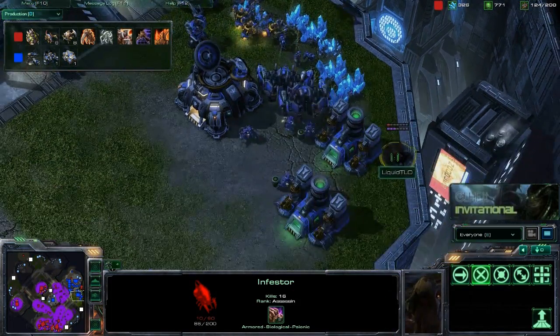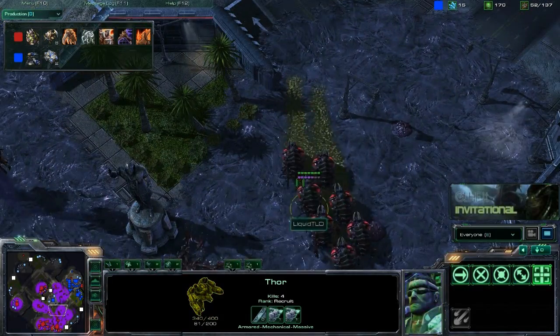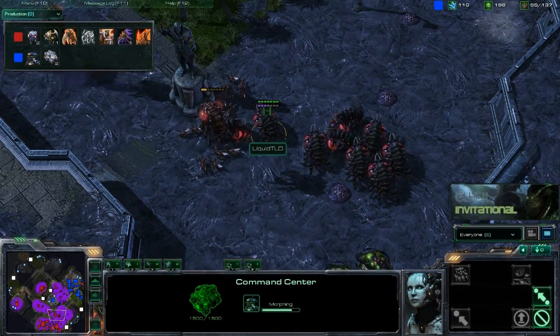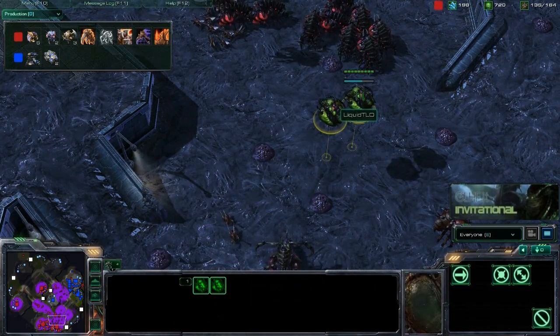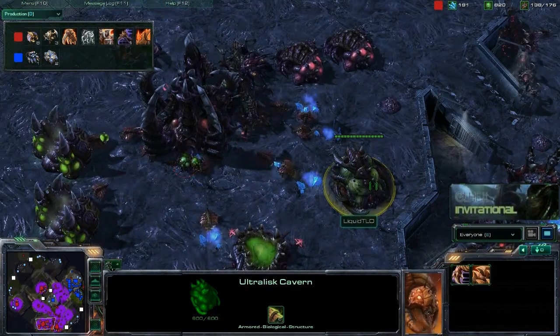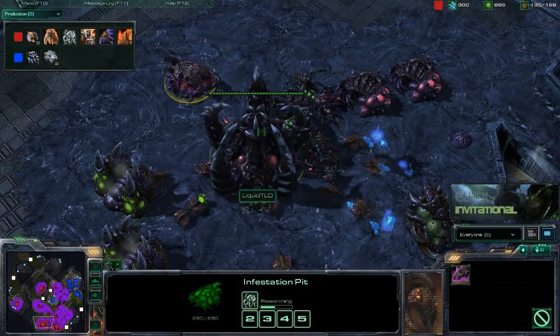Able to micro him just in the nick of time against these Thors. And a bunch of Infestors here. Plagued the Raven. And we are seeing a Planetary Fortress being morphed in. And we've got now 9 Infestors on the field. Couple of more Overseers coming up. And now we actually have 2 Roach Warrens and a Hydra Den and an Ultralisk Cavern. Sweet. I hope we see some Ultras this game. That would be just epic.